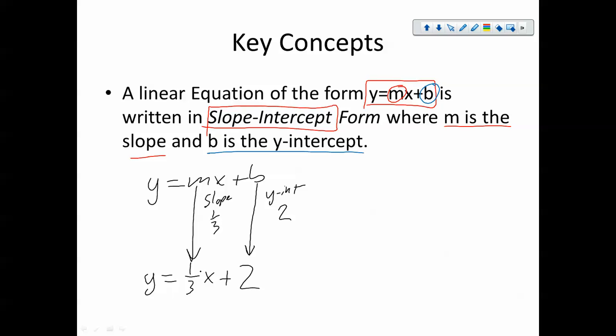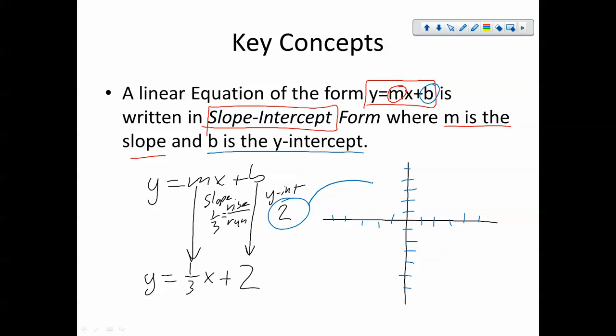And remember, of course, from what we were talking about yesterday and the day before, slope is the rise over the run. That's the definition of the slope. This means we're going up 1 and right 3. And we can graph that. If we have those two values, we can use them to graph the equation without making a table. Because remember, the y-intercept of 2 gives us a point on the y-axis, right there.